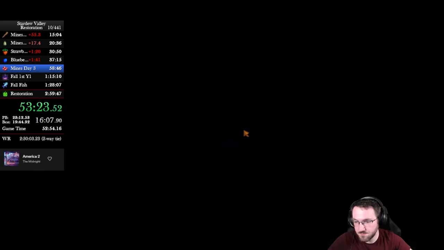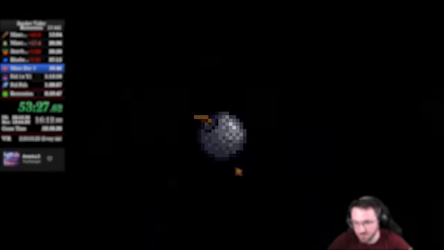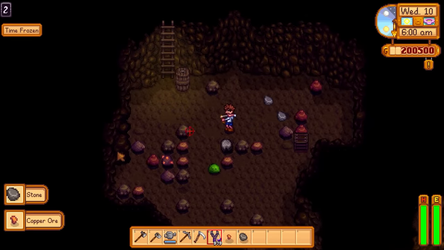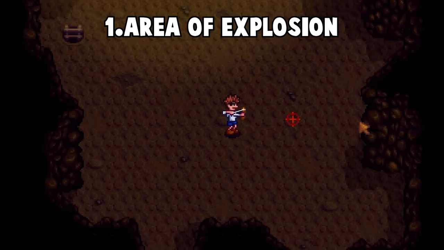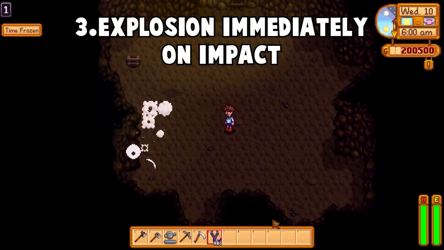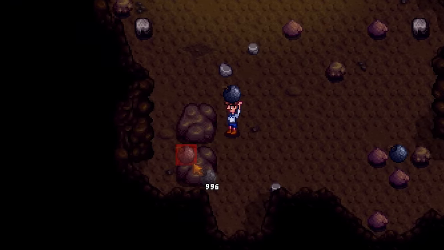That's right, speedrunners determined that the fastest way to chug through the mines would be by using bombs. But not just any bombs, specifically using explosive ammo from the slingshot. If you don't know, explosive ammo is the fastest way of mining in the game. This is due to three main factors. The explosions blow up a large area of rocks at once, using bombs requires no energy, and unlike regular bombs, explosive ammo explodes immediately on impact. That way you don't need to sit around and wait for the bombs to explode.